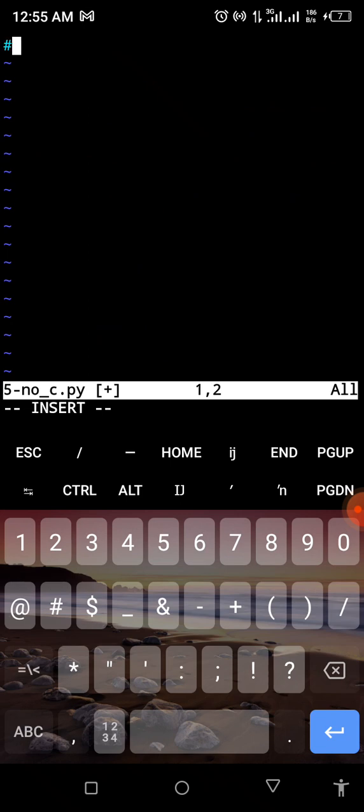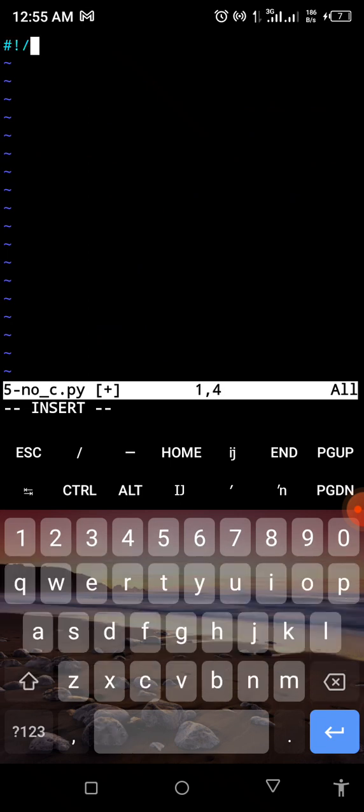So I'm just going to put the shebang, usr/bin/python3 like that, and go back to the next line to define our function.